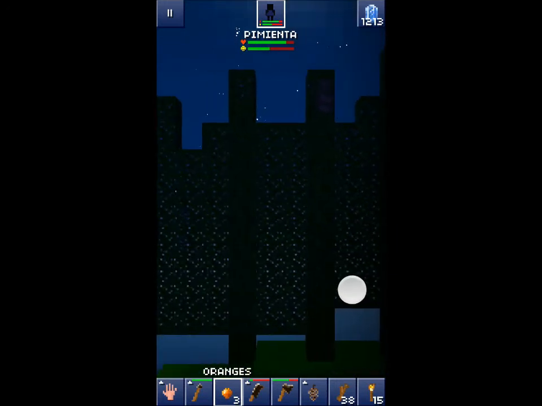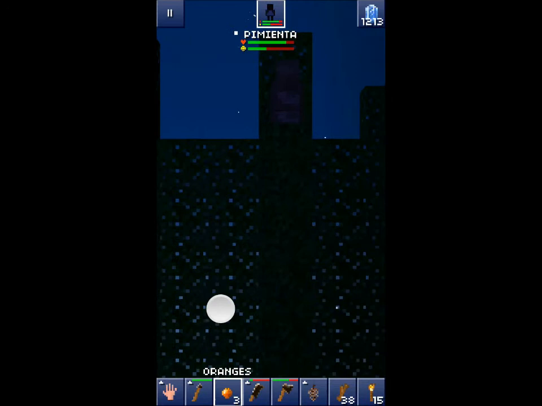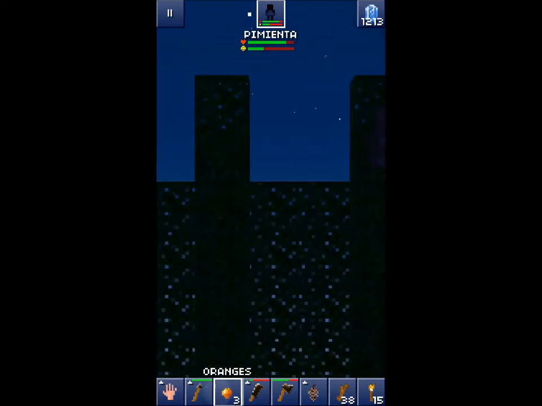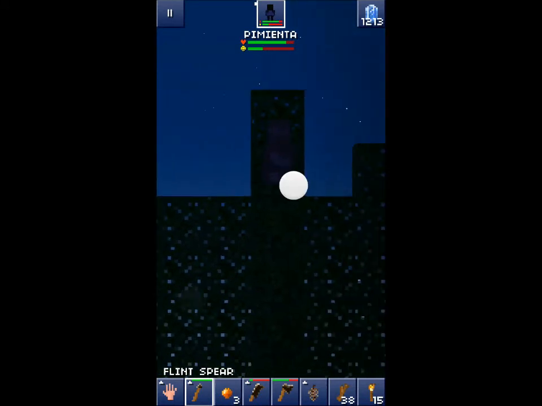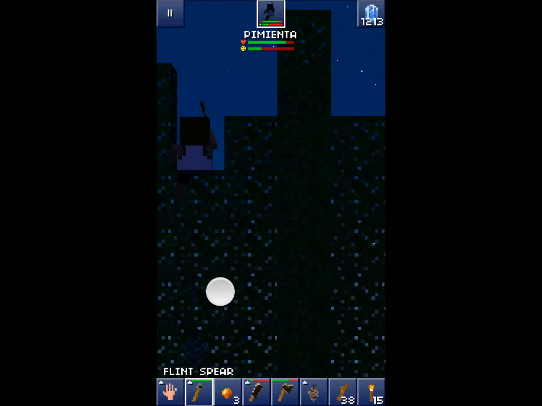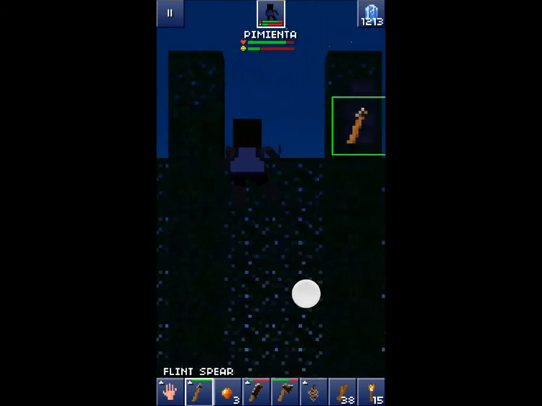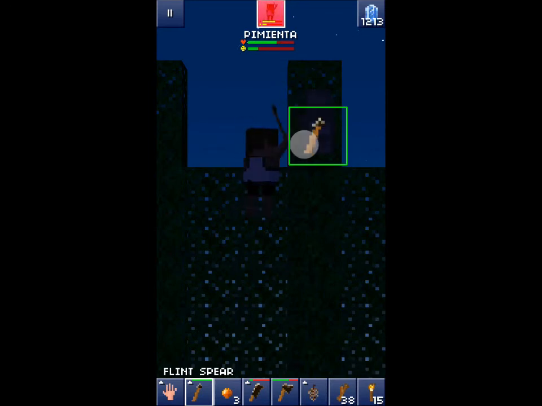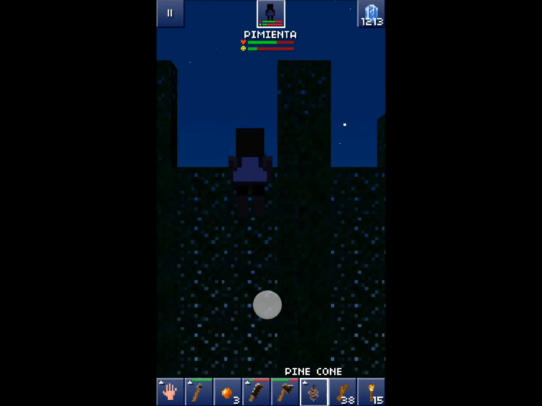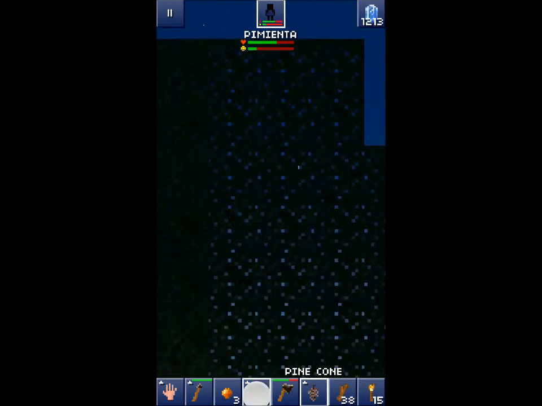Okay, where's the other one? There's another one around here. No. Oh, there is one right there. Slowly heading over. Die! Give me your goodies. Nice, I'll be able to use that.